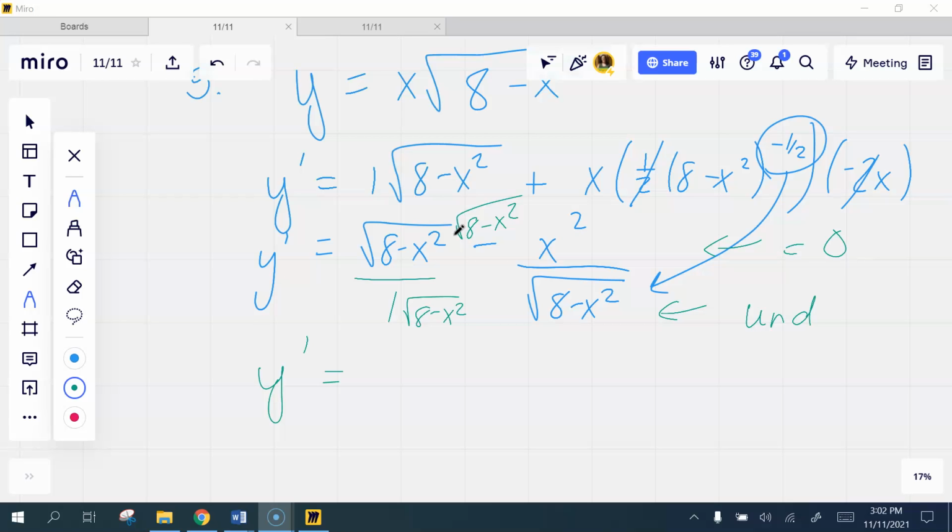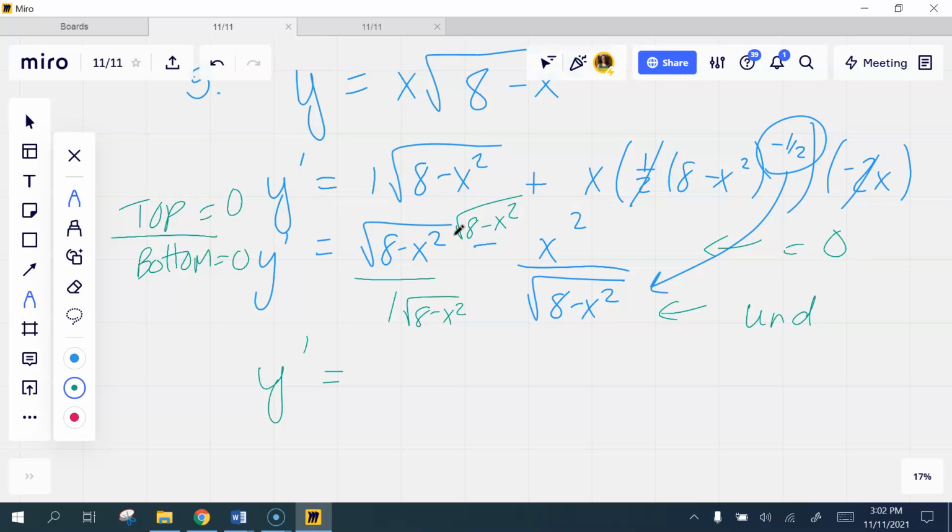How do you know to do the square root of 8 minus x squared? I'm just trying to get it into one fraction, because if I can consolidate, it's easier. If I've got a fraction, with something up top and something on the bottom, when does the fraction equal 0? Well, when the top equals 0. Where is it undefined? When the bottom equals 0. So by getting it into a single fraction, I can kill two birds with one stone.